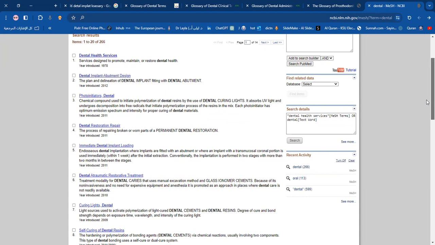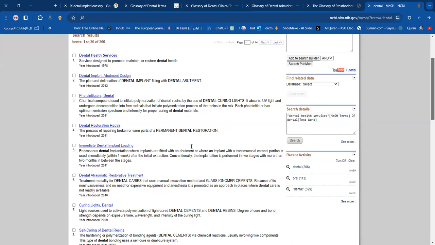Why? Because terminology actually means that the more you read, the more terminologies you see here, for example, the more you are able to explain what you want to say, and you have this large amount of terms to describe what you want to say. Okay, I've done some previous searches, and these are my previous searches. So dental, I found here 266. Dental as a term between parentheses, I had 599.